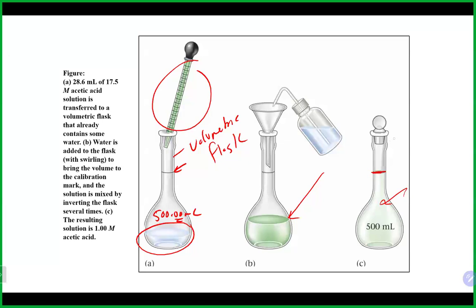As we also talked about last time, if I actually went over the line here and ended up here, can I just pour out the extra? You cannot, right? Because some of your solute's in there. Either you dissolved it already or it's in the solution that you're diluting to begin with. And by the way, you could obviously dilute a solution by adding water to it. Also, you could take a solid, make a solution and dilute it as well. So you don't want to do that, because again, you would not have the right molarity.